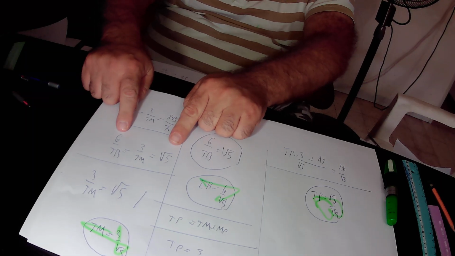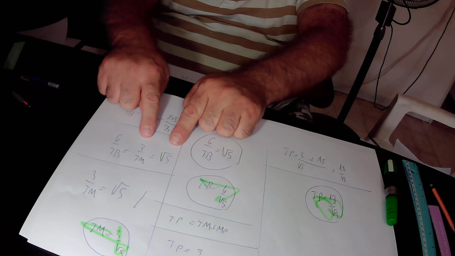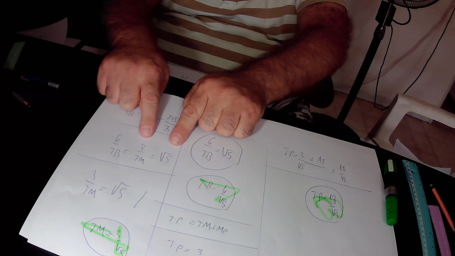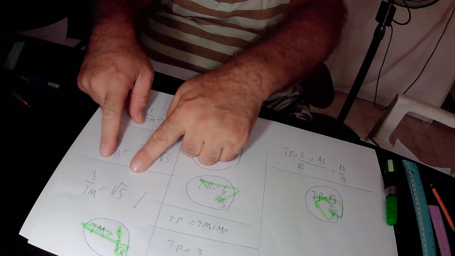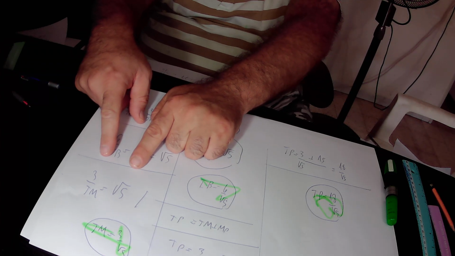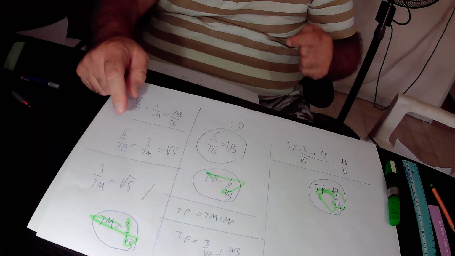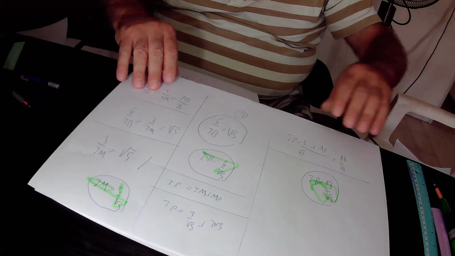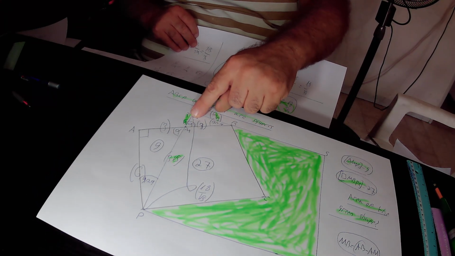Those two sides are equal to each other, so we get the first equation from those two sides. That is to say, 3 over TM equals the square root of 5. Here we multiply this equation by TM, and then we divide it by square root of 5 simultaneously, and finally find out that TM equals 3 over square root of 5 units in its length. This is side TM, which equals 3 over square root of 5 units in its length.